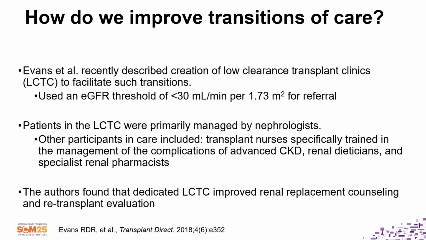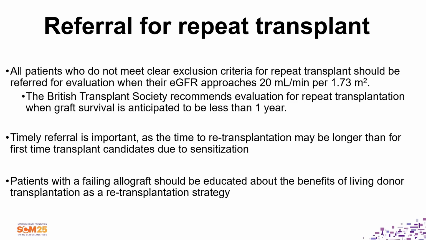some of the data has shown that there's something called low clearance transplant clinics where once the GFR reaches less than 30, having a care team that really is focused on discussing return to dialysis, discussing access placement, having special renal dietitians to help this transition has shown patients to feel better about their counseling and get more patients evaluated for repeat transplant. Evaluation for repeat transplant is very important.